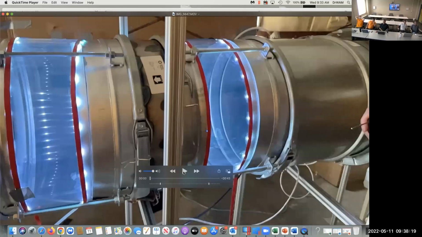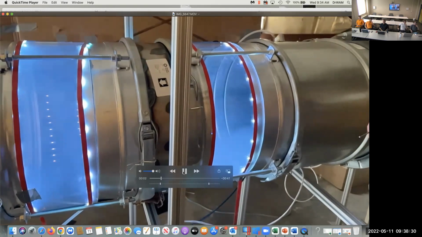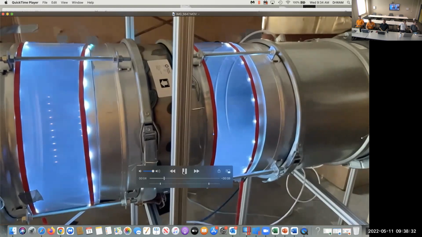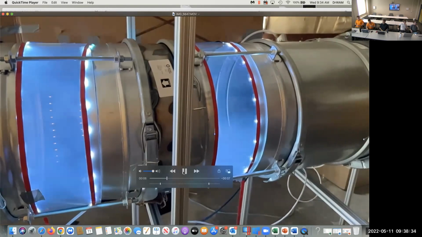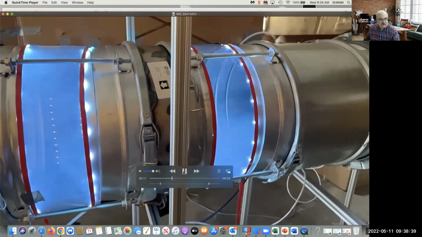All right, so again, we're going to do the same thing. The flow meter is to the right over here, and the blender is in the section, and then we're going to show the two visualizations. There we go. There you go. You can really see the mixing there. Yes.